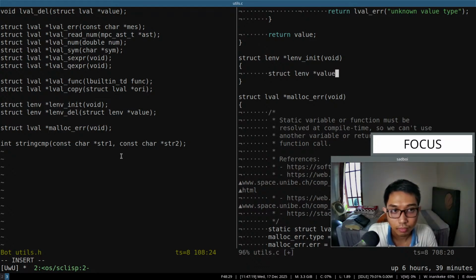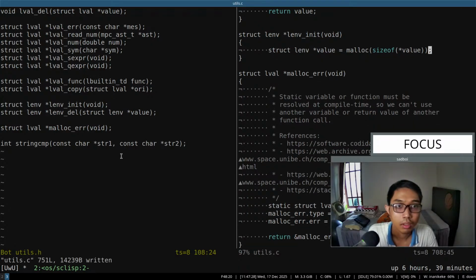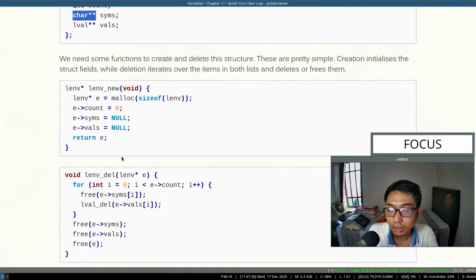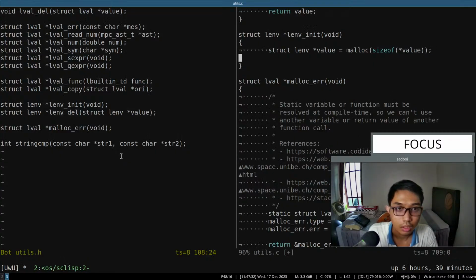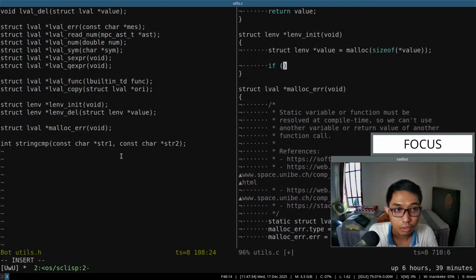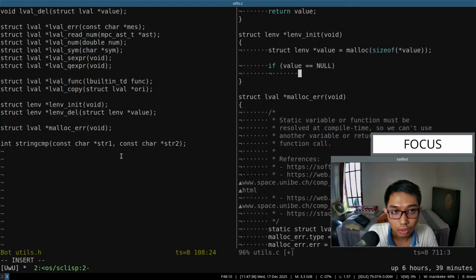Value, size of value. And then we need to check if value is null or not.